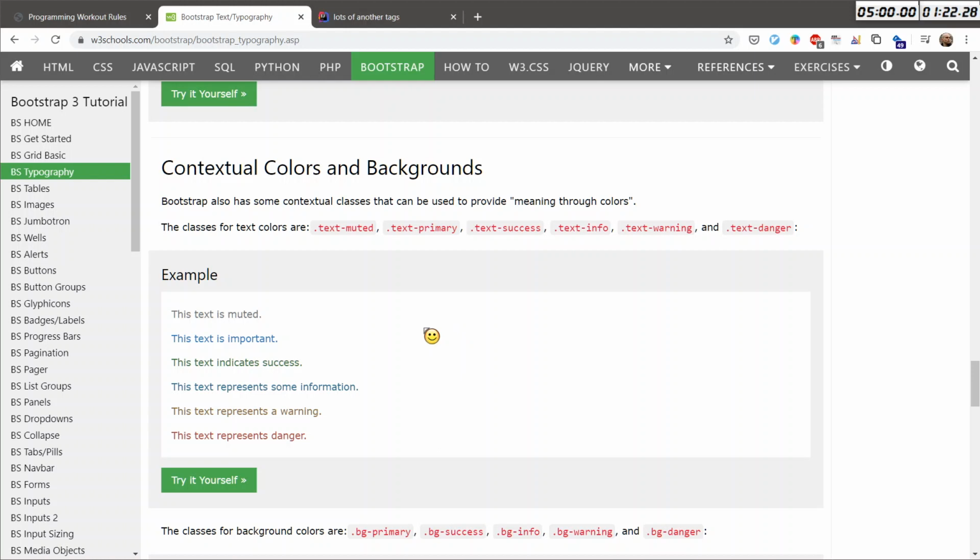Bootstrap also has some contextual classes that can be used to provide meaning through colors. The classes for text colors are text-muted, text-primary, text-success.